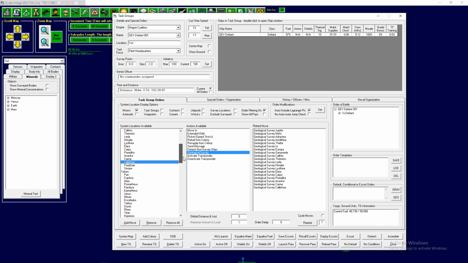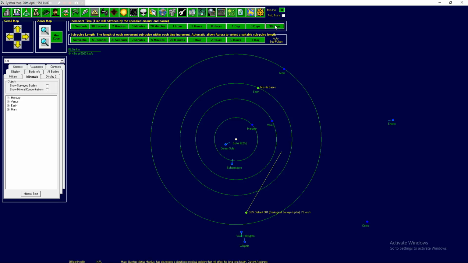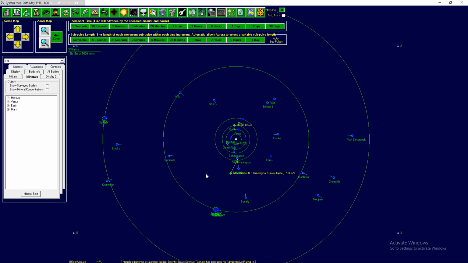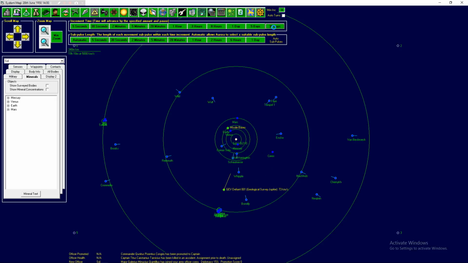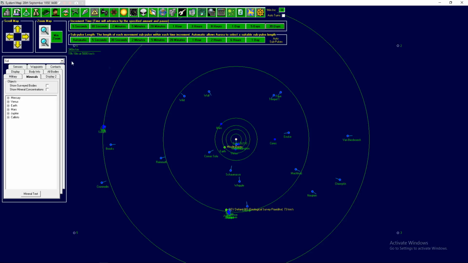Holy crap. And let's have it go to Saturn next. And then it'll work its way from there. So now we're heading out of the inner solar system. Let's do a 30-day stint. And zoom out. He's heading right over here. So he did Jupiter.